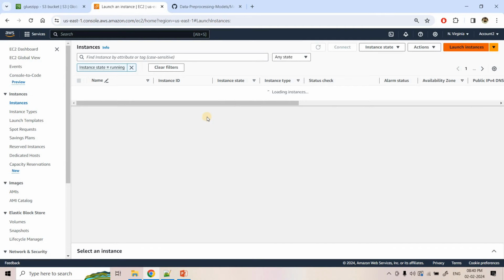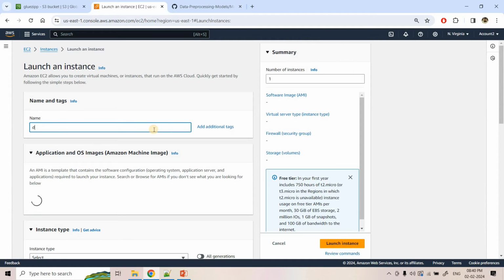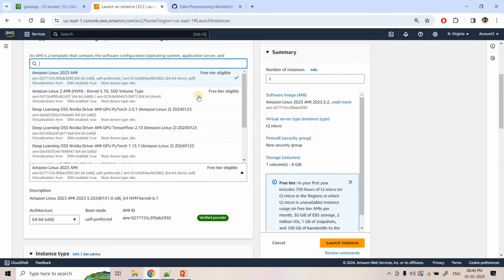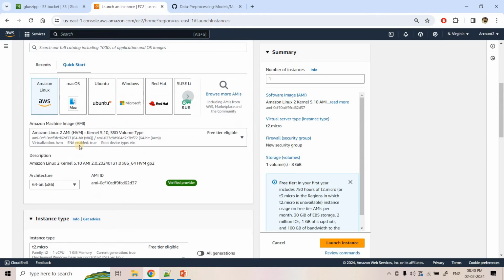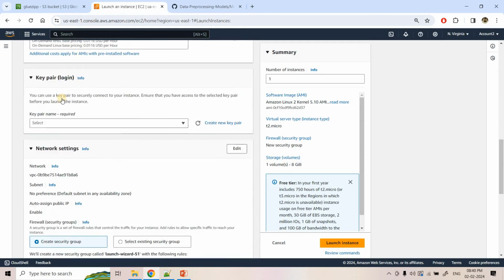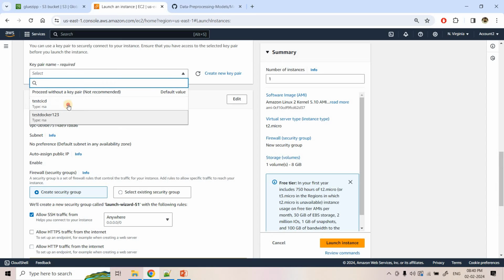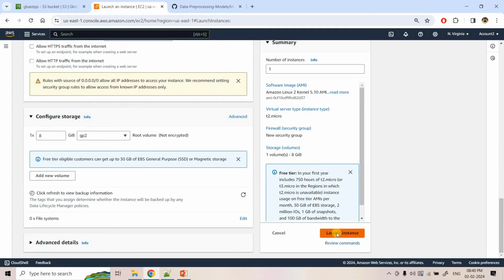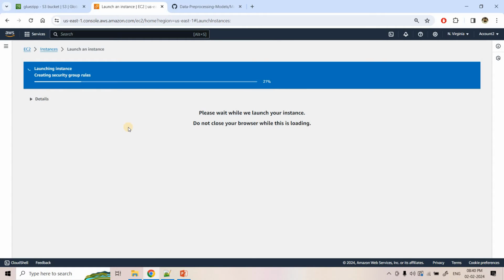I will click launch instance, give it the name demo yt arg docker, and let it be a Linux machine. I will choose the free tier eligible option, T2 micro, choose the key pair file test CI/CD, keep all other properties as default, and launch my instance.